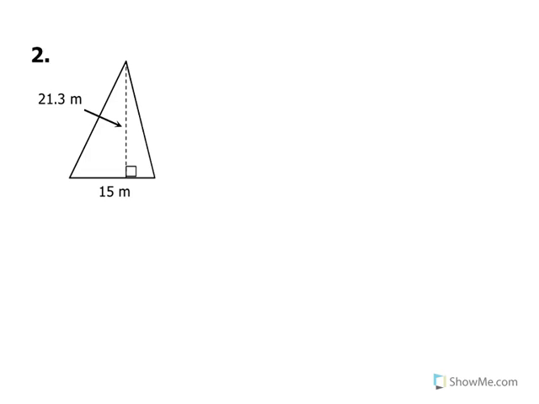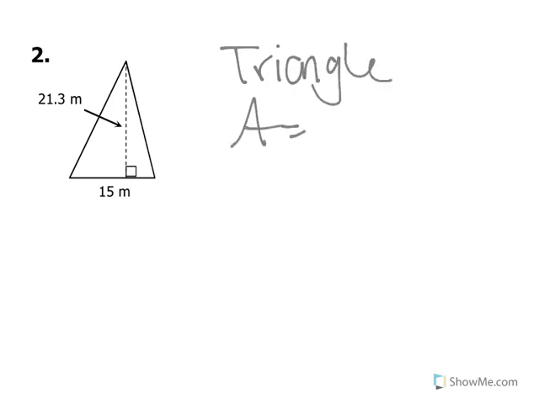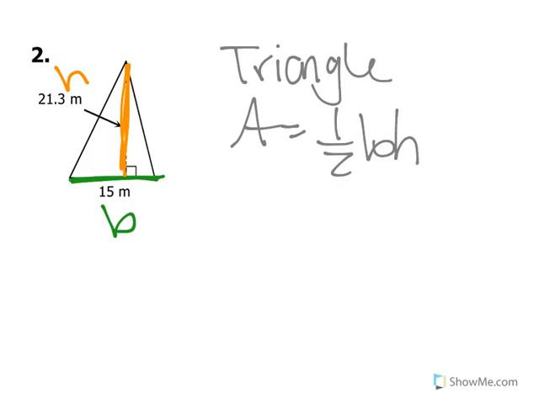Okay, so first question I'm going to do is number 2. So here we have a triangle, which we all know. Your area formula for a triangle is 1/2 base times height. Remember, your base and height have to be perpendicular. That means they have to meet at a right angle. So this would be your base, and then this line would be your height. Now I know that because they meet at a right angle. That's the most important part.